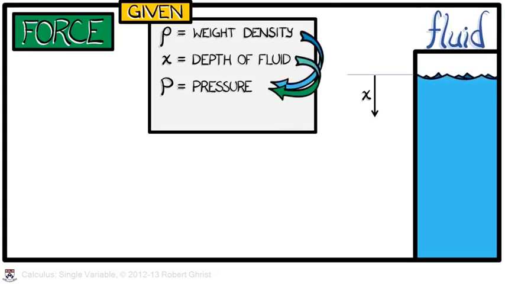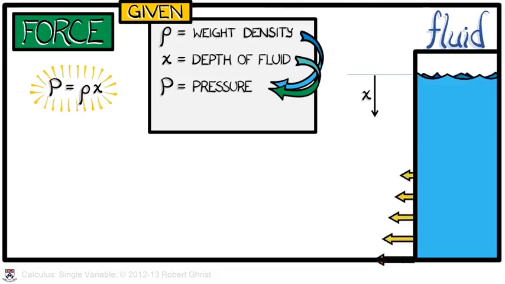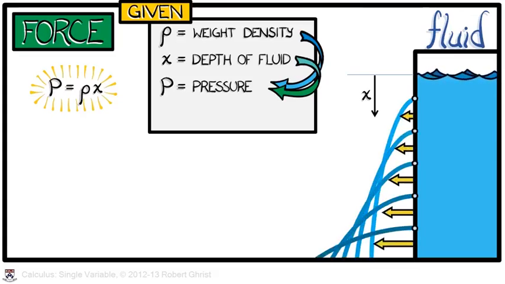For the moment, you should think that pressure depends on the density of the fluid and the depth. Now, I can argue that that pressure is really the product of these two. You can see that that's reasonable if you think about how much pressure is at the bottom of the tank versus at the top. You could see that by, say, poking some holes in the side of a tank and seeing what happens to the water that is pushed out by the pressure.